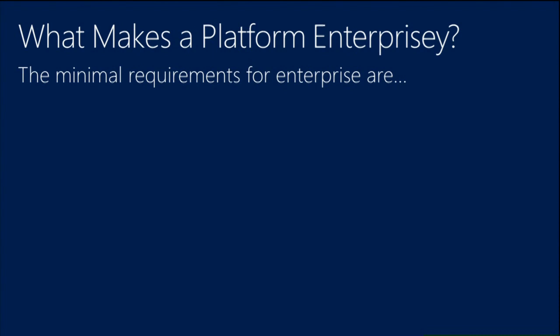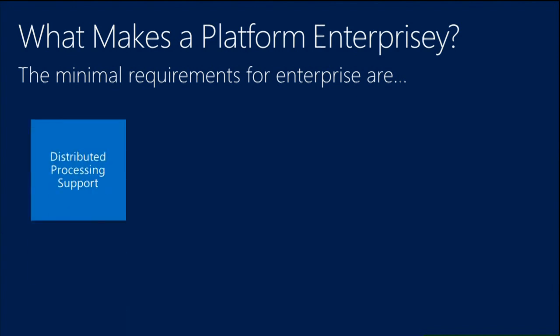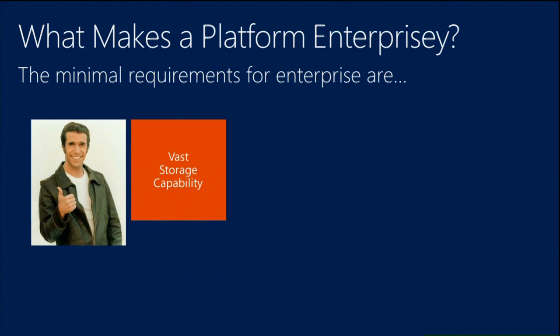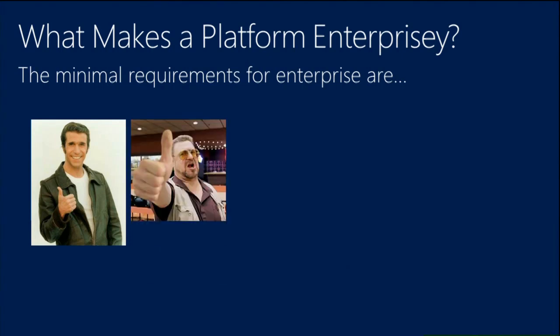So here's the list I thought about and came up with. It's not the ultimate list, but this is what I'm going to be basing my talk on. I think what people really care about in a model is that they need to have distributed processing support. Not everything should be processed in my web application. It should be shared across all the tiers that I have in my application. And we got that. It should have vast storage capability. I should be able to store in my SQL servers. I should be able to store my images. I should be able to store my videos. So we should have that capability. And we still have that.